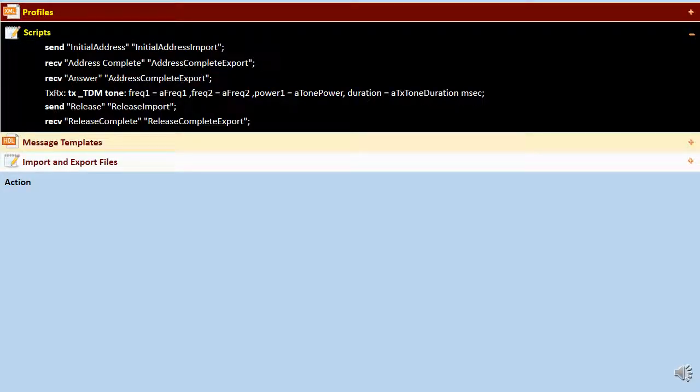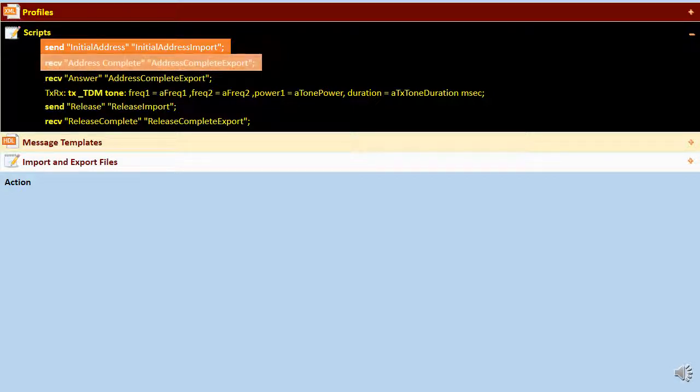Here is a simple example of establishing an ISUP call and sending traffic on the established call. A script contains a basic set of commands used to simulate an ISUP call. To encode and send a protocol message, the maps uses the send command. Similarly, a receive command is used to decode incoming messages and store parameters in a buffer.